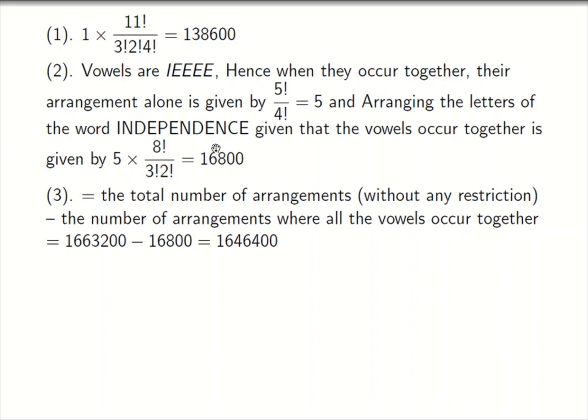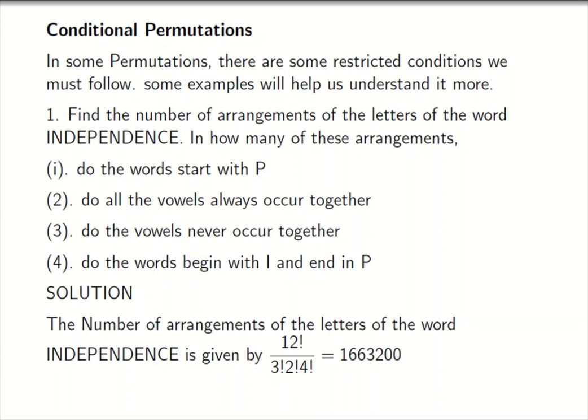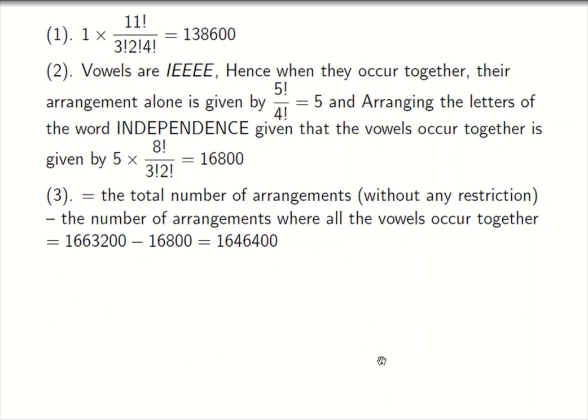Now we know the number of ways of arranging the elements when the vowels are together, and the question is, you are supposed to arrange the elements when the vowels are not together. But we know the total arrangement of the elements. That is what we did in the first solution, this one, okay. And we know the arrangement of the elements when the vowels are together is also this. So what will be left? If I subtract this from the total arrangement, then what I will get will be when the vowels are not together. I hope this is cool, right? Then that will give me the answer to be simply 1,646,400. Okay, this is very cool.